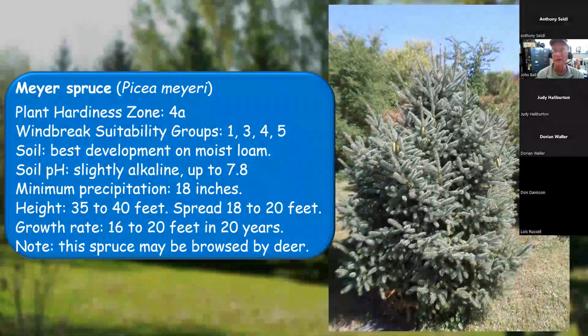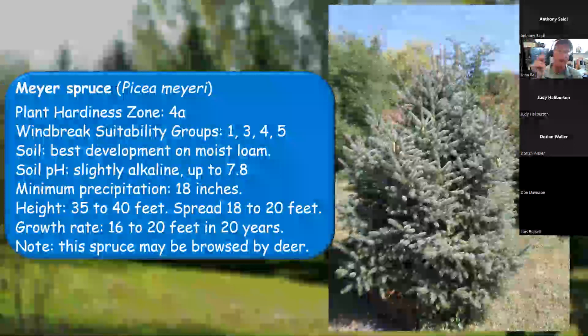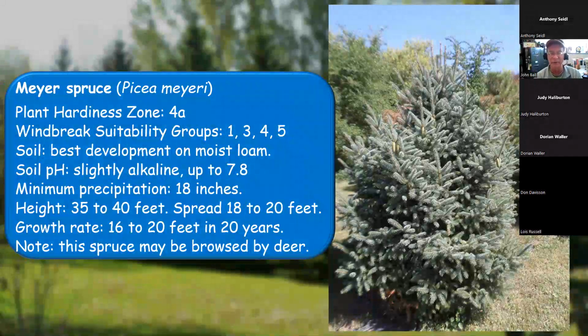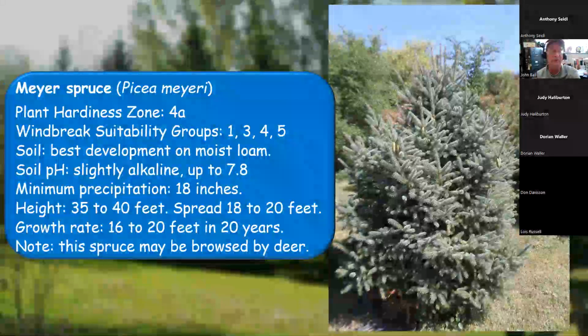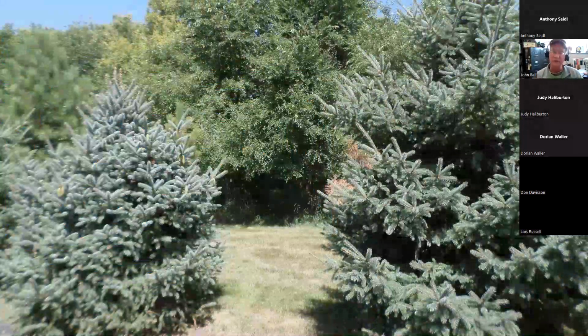spruce are really starvation food for deer, but there's a lot of starving deer out there this year because of the yarding. So I'm seeing a lot of damage on spruce. But the softer needles on the Myers spruce make these apparently tasty any year. And so sometimes I see where they're not growing very well, and it's primarily because of deer. But man, you look at some belts going into this tree, and I've been very impressed.